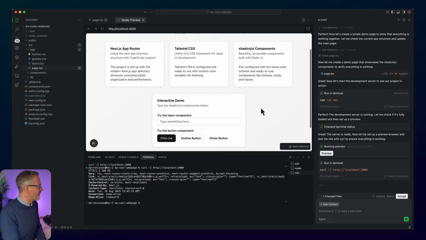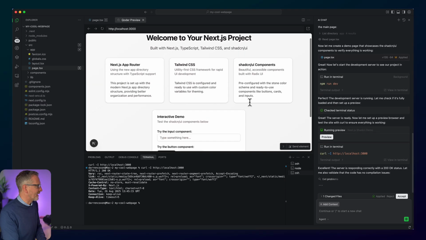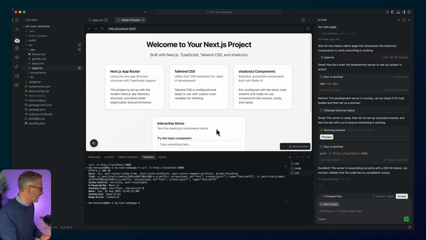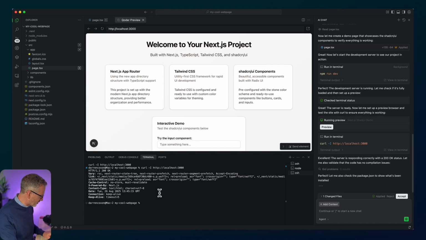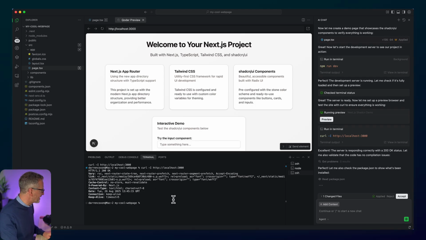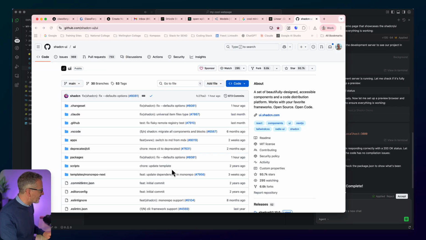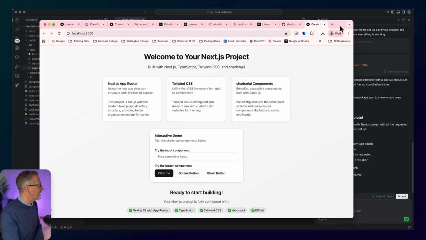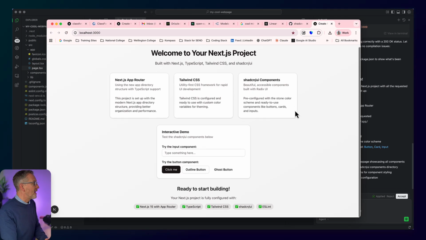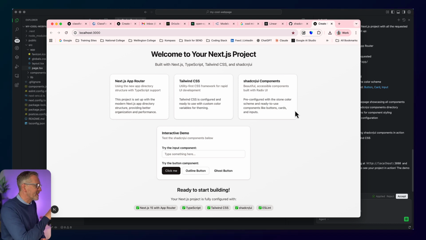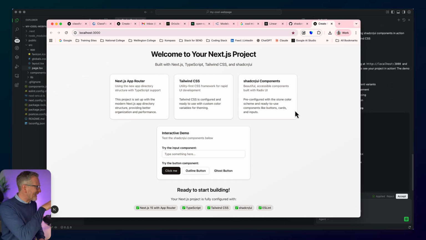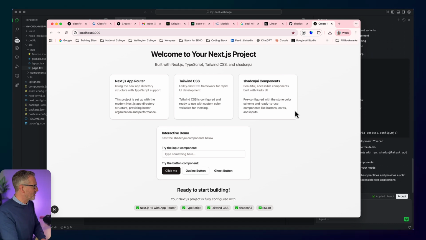So now it's just given me something really basic. Again, there's nothing to this, but I know it's working. But what I can do is hit Command or Control, depending on whether you're Mac or PC, and then just tap on here, and there we are. And you can see, I really like these shadcn components. They're clean, they're simple, they're straightforward, really nice.